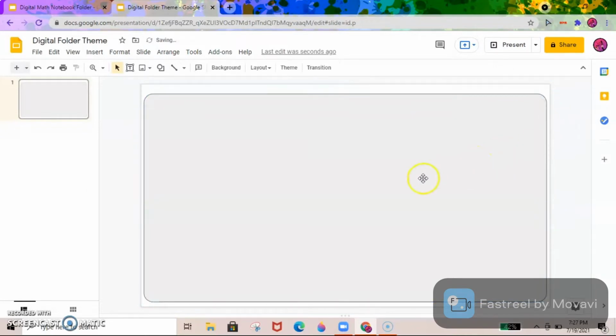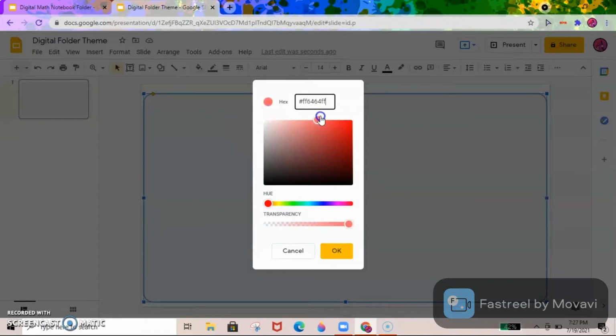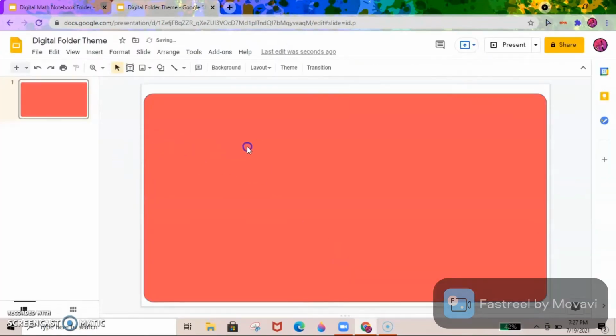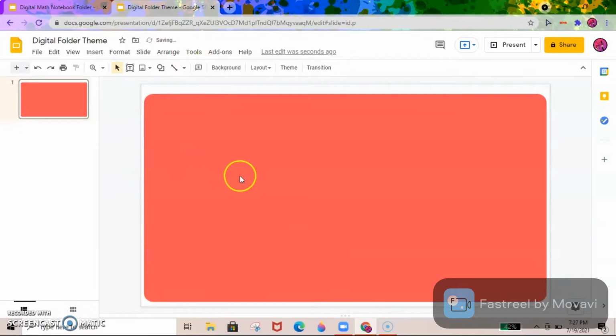Just like that. I'm going to fill this with pastel red. I'm going to put the hex codes in the description below so you can get the same color as well. So that's my folder.